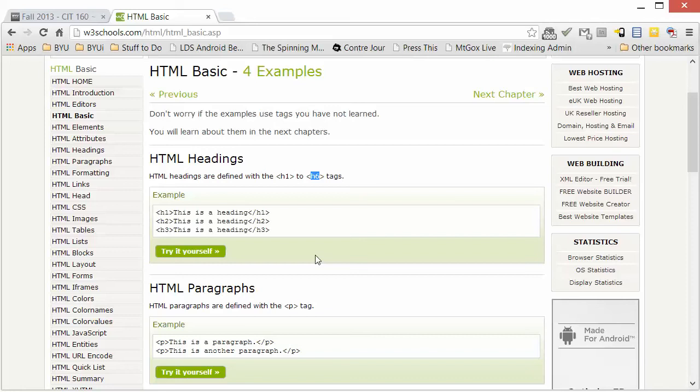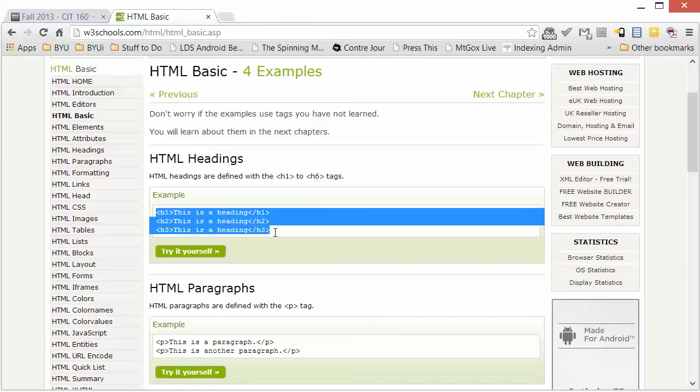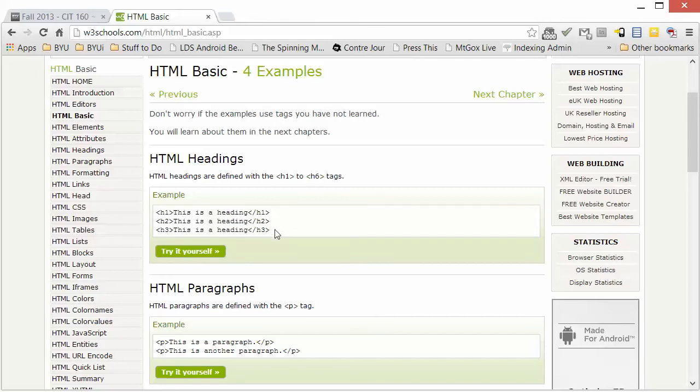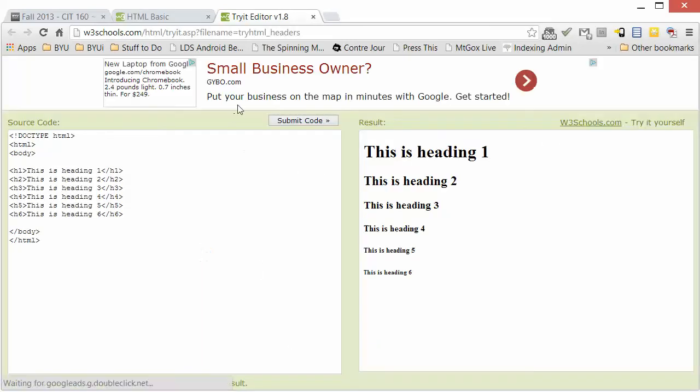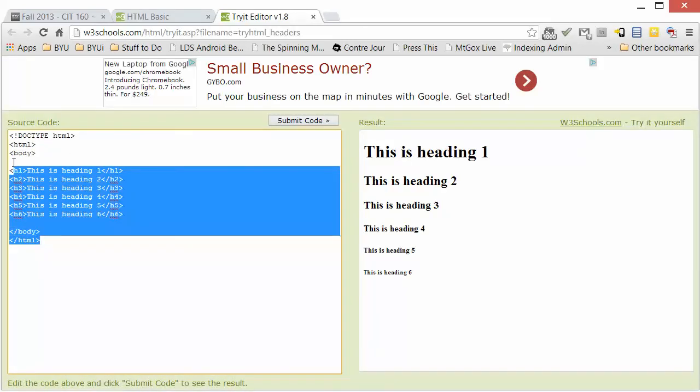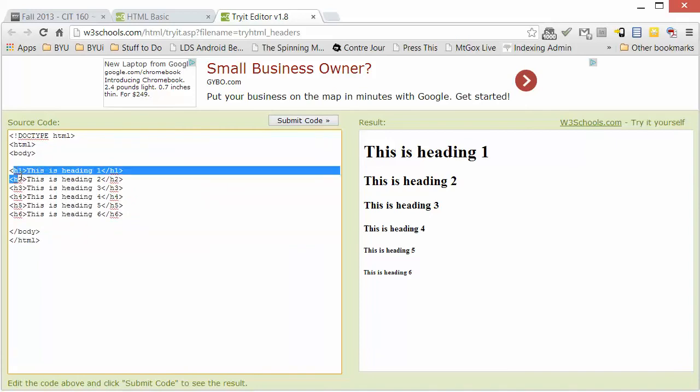Excuse me, some of the formatting options that you find inside of Word, for example, have various leveled headings. And as you're learning about a different piece of code, whether it's HTML or next week when you're learning about some JavaScript, and you want to play with it a little bit, this try it yourself button is really great because it'll pull it up. It'll have a snippet of code over here that represents the things you're learning. Here's the H1 through H6 tags. And then over here it shows you the result of what's going on.